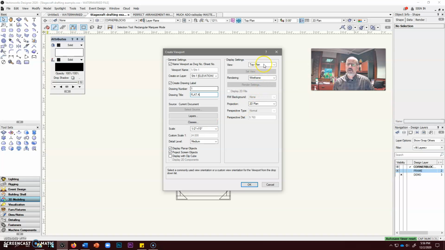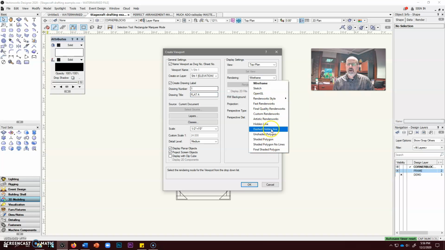Now we can also choose our view, top or plan, or front, which in this case, since the flat is laying on the floor, it would be just sort of the edge of the flat or the end of the flat. But we're going to stay in top plan. And now rendering. We can render in wireframe, or we can render in a variety of other ways.